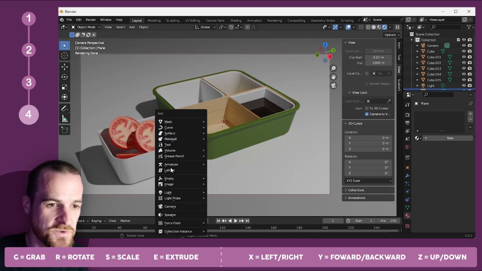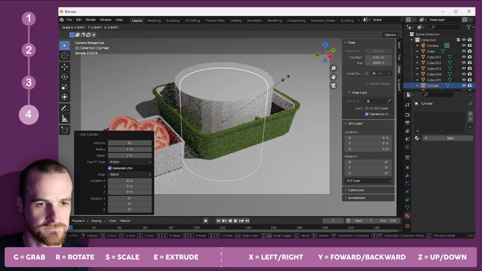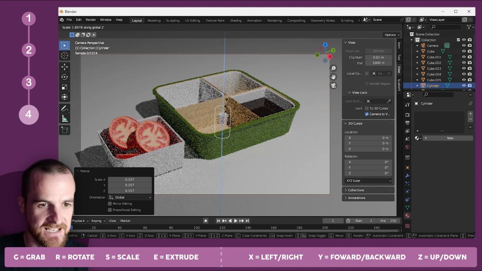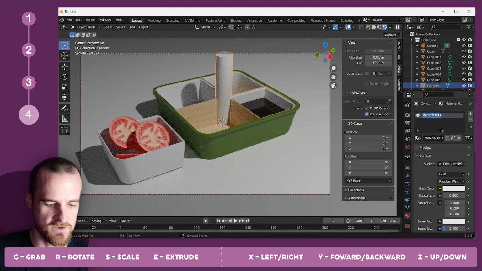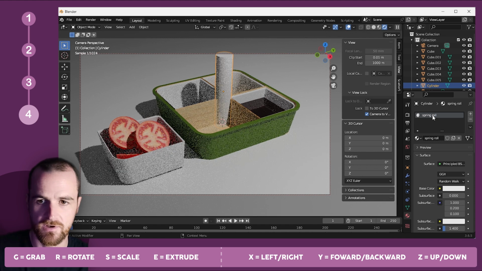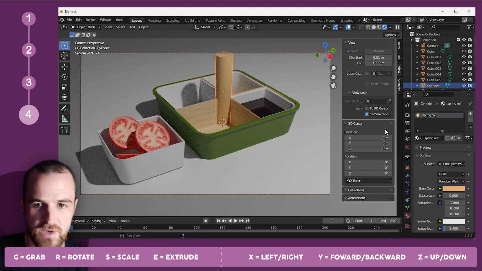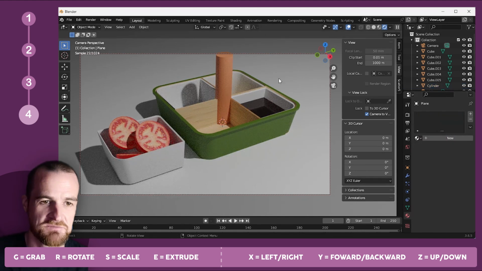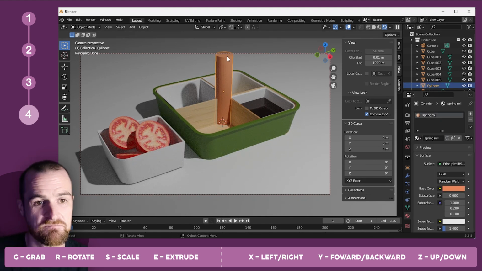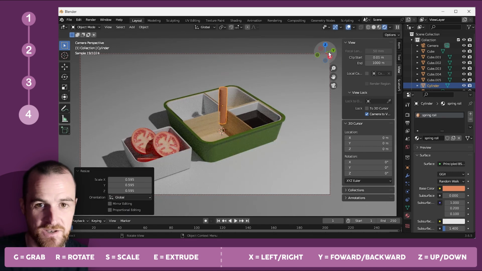So we might do perhaps a, let's get a cylinder. So mesh, cylinder, Z to shrink it down, S like that. And let's make these maybe some spring rolls. We'll call this spring roll. Now you can make them much more realistic. It just depends on how much time you want to spend on it. But for the purpose of the exercise, I might just make them as simple as this. I think that looks okay. You know roughly what they are. And then I'm just going to place those in as well.